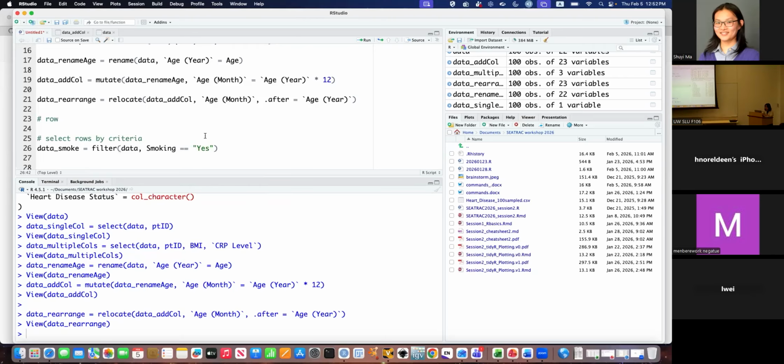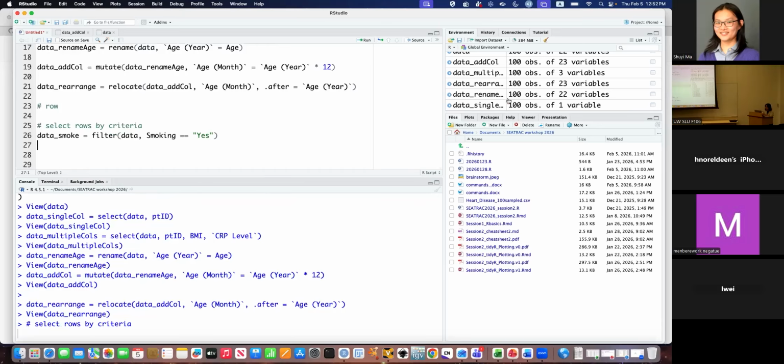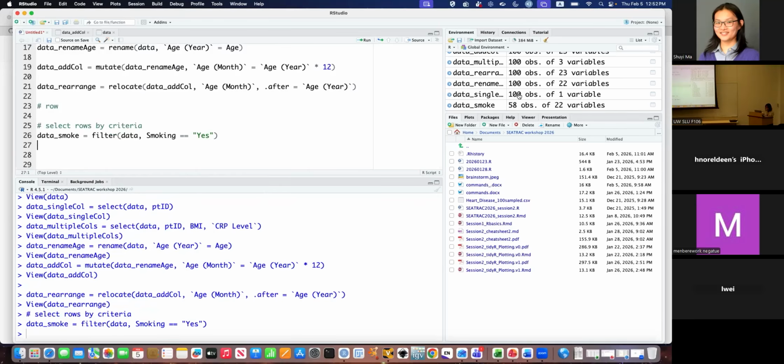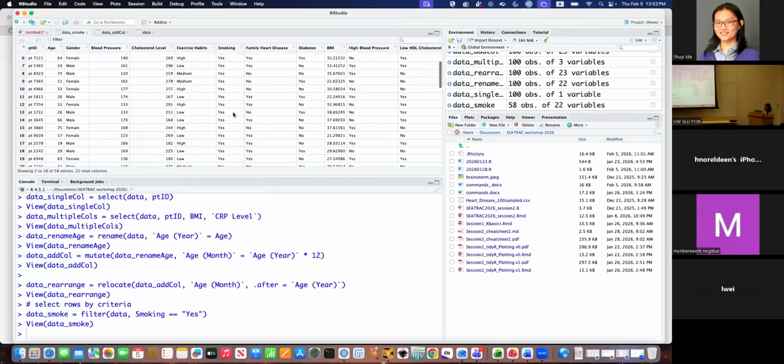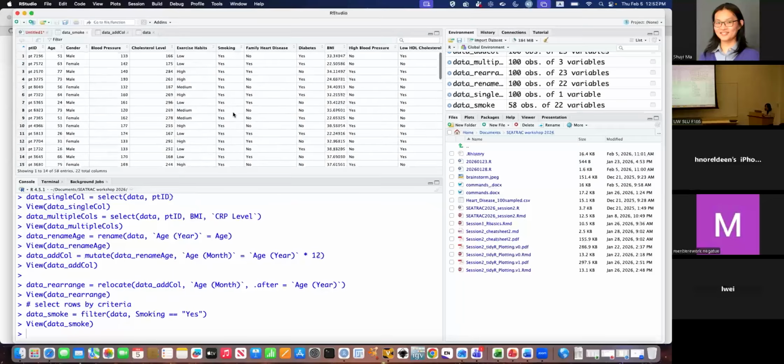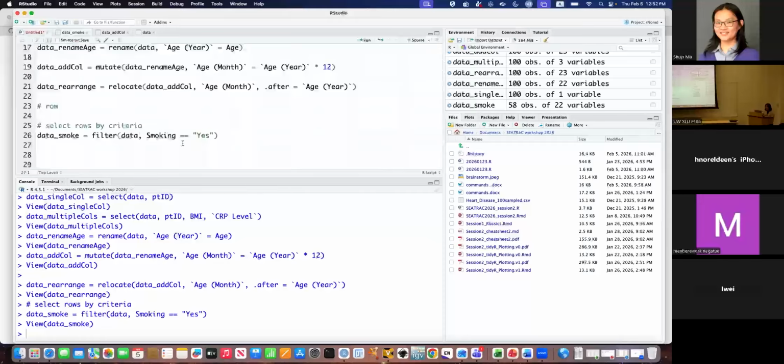Right, smoking column yes. In this way, we will subset those data frame rows that contain all the patient information where they smoke. So we have 58 patients who smoke, and we check all the smoking habit here, all yes. So we have 58 patients.